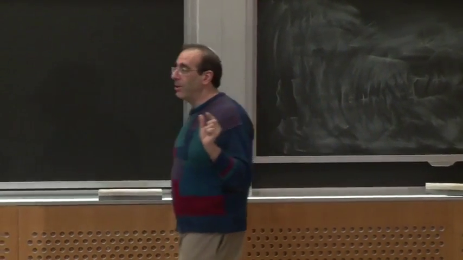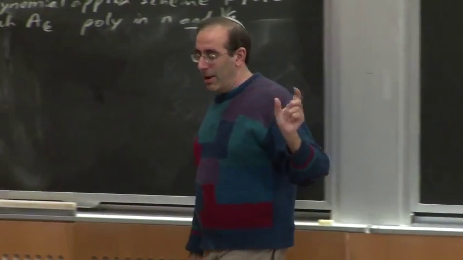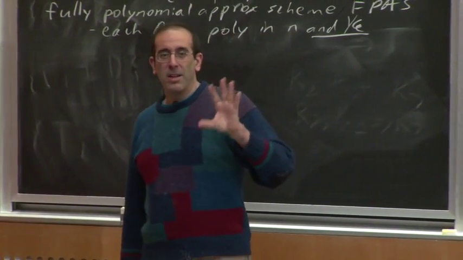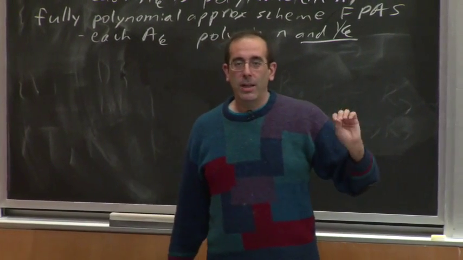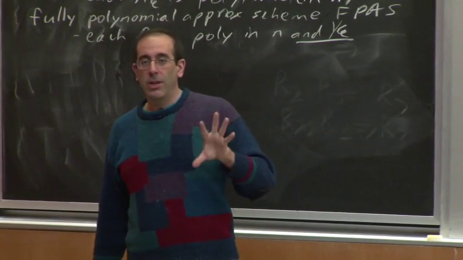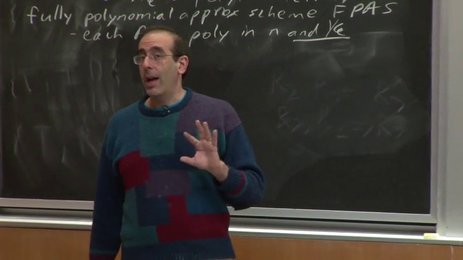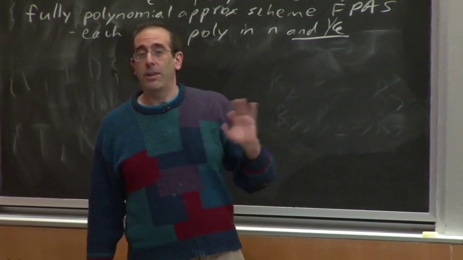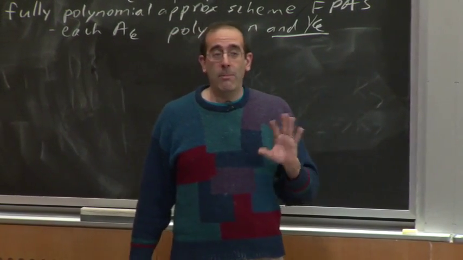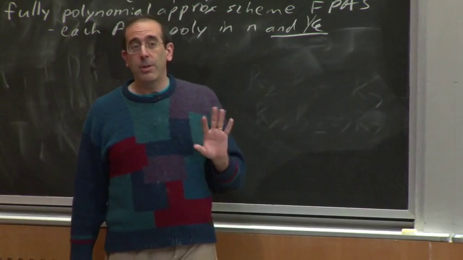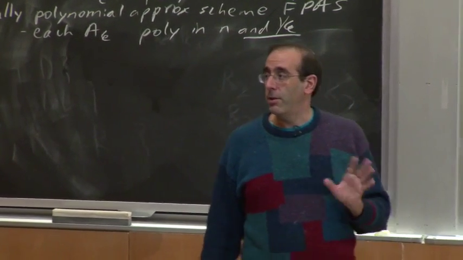Okay? But we have to be a little careful. Why is it that we're not changing things very much? Well, because the rounded off part is small compared to the whole. So we have to make sure that the rounded part is small compared to the integer part. And if we start with, say, 1.9, we're not in that situation, right? The rounded part is quite large compared to the integer part. So how might we modify our problem in order to ensure that what we round is only a little bit of the integers that we have?